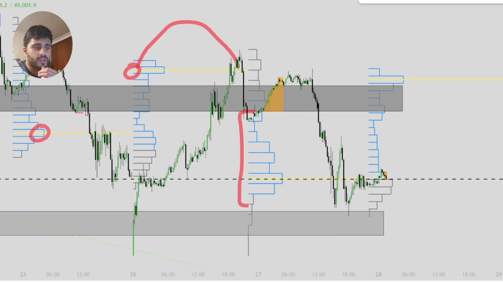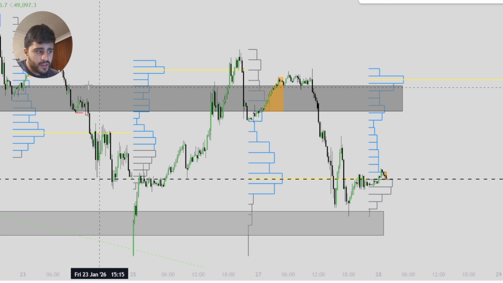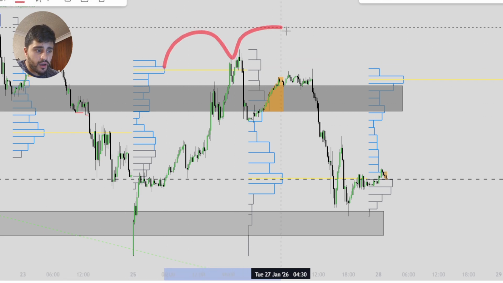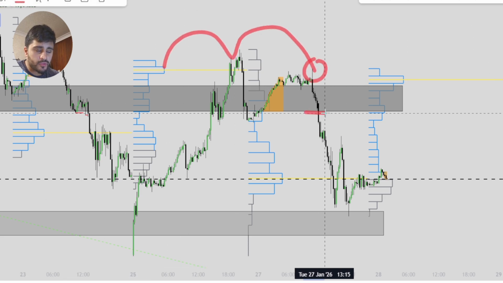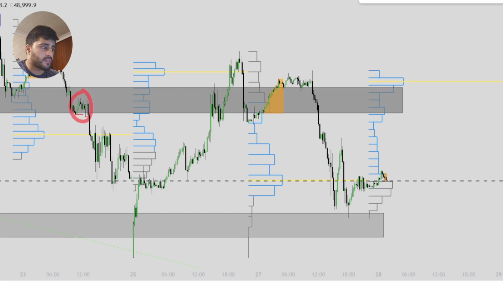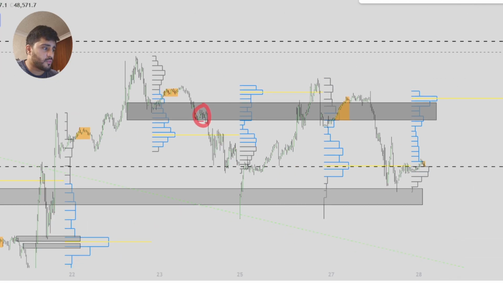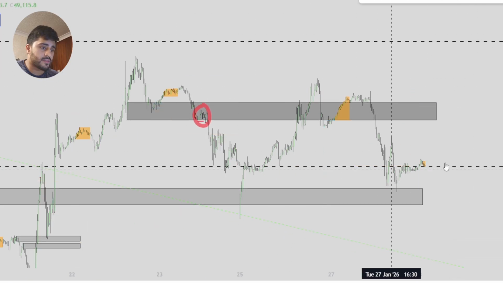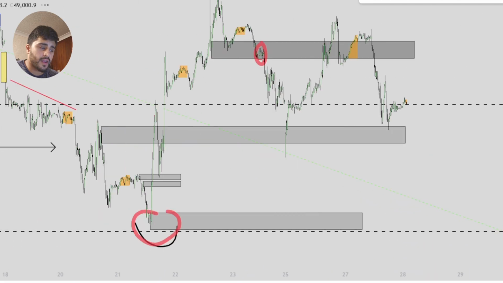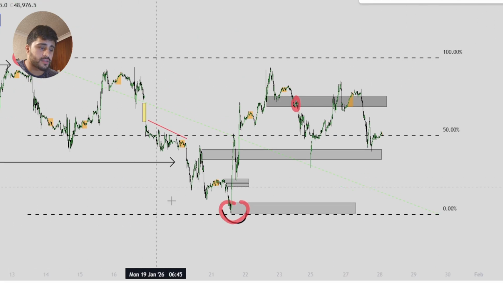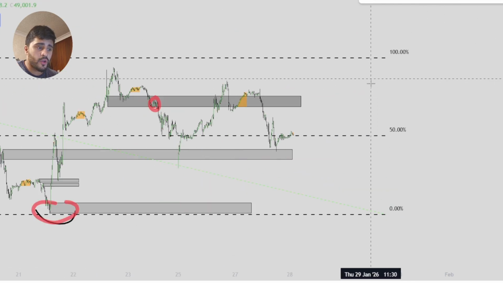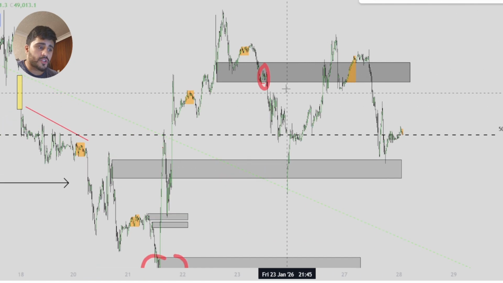So volume profiles I don't use as much. I prefer to use fair value gaps and absorption, but just having an understanding of where the volume was high gives you an indication for reversals. So just to sum up this video, what we've been through mainly is the concept of choosing a fair value gap based off market structure. So highs and lows, we're in premium, we have an absorption at this fair value gap.